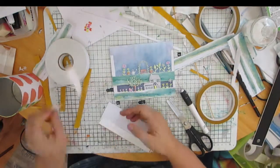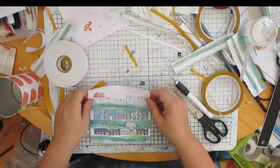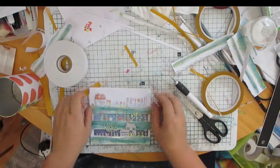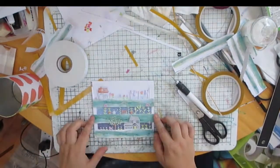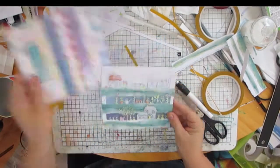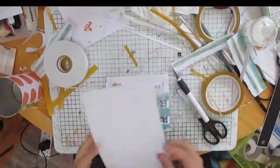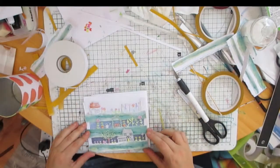And this is by far the most intricate card I think I've ever made. I don't normally go for really involved cards. It's normally, for me, quick and simple. Cut it out, stick it down, done. So there you can see that now fits really nicely, and I'm looking at what size it is. And there you can see me standing up and getting out a card base and going, yay, it fits, just about. But you can see I've got those white borders.